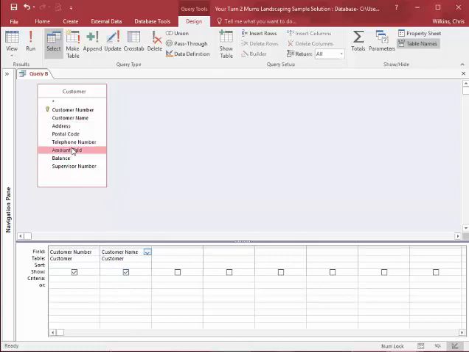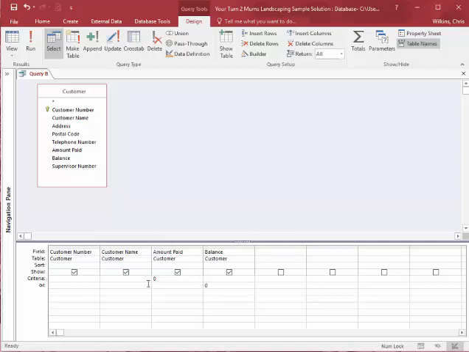Amount paid and balance for all customers who have paid zero or whose balance is zero. So I need to have zero paid. Now I can't put zero balance in the same row because this means they have to have both a zero paid and a zero balance. And the book asks us for or a zero balance. So by using the or row, we're expanding our query and getting more customers.